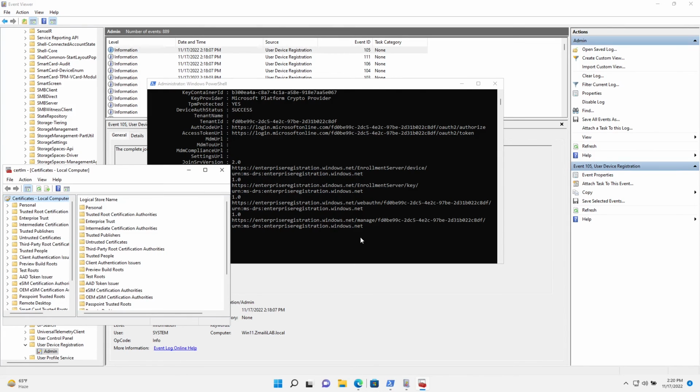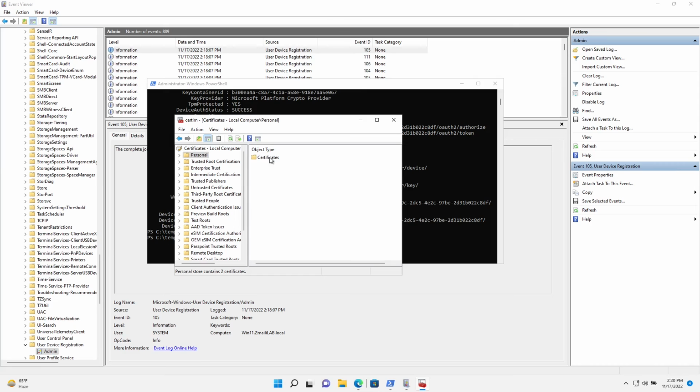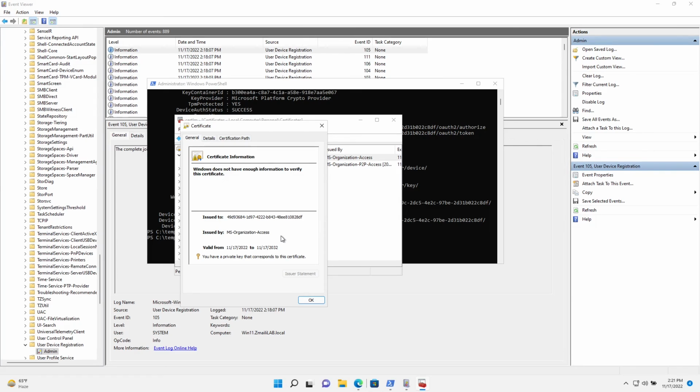certlm.msc, which is the machine store. Let's open personal certificate. And this is the certificate that was issued from Azure Active Directory after device registration completed successfully. And the certificate has been issued to this particular device. And this device is the device ID on Azure Active Directory device object, and also it equals the local Active Directory object GUID. So for Hybrid Azure AD Join device, if we register the device multiple times, the device will have the same device ID because the local Active Directory computer object has the same object GUID.